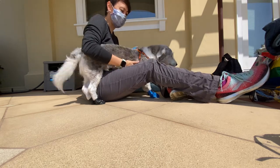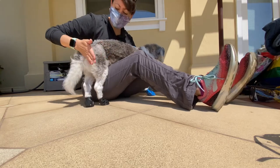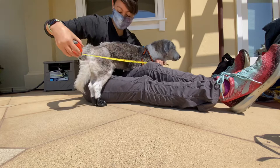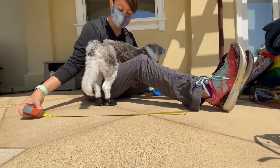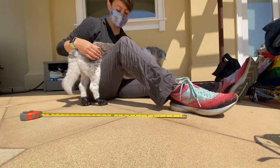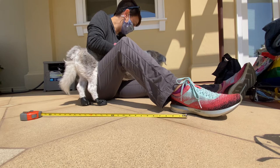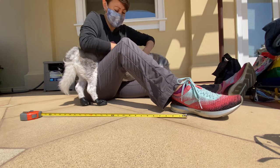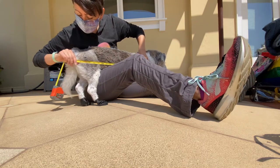Step three is the length. From Kobe's butt all the way to the back of his front legs. I'm going to use my tape measure here. If I had two hands, I'd probably back him up to the wall. I'm using my leg to make sure he's standing tall. I'm going to measure from just behind his front leg to the end of his butt — that's seventeen and a half inches.